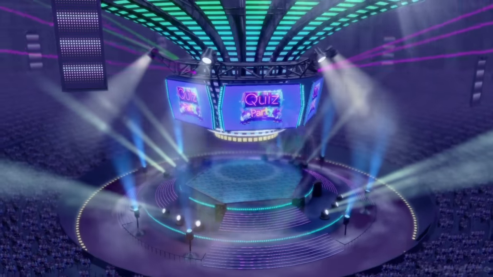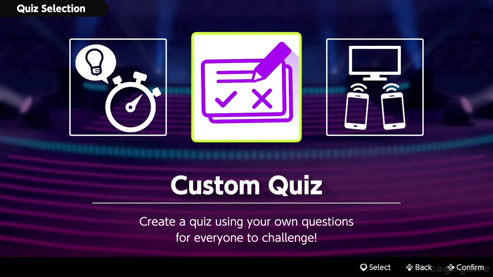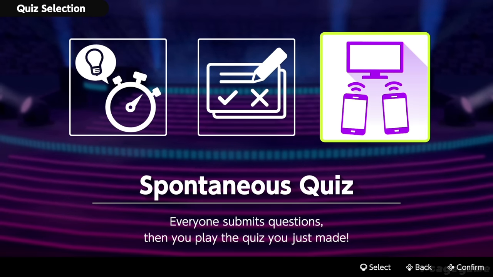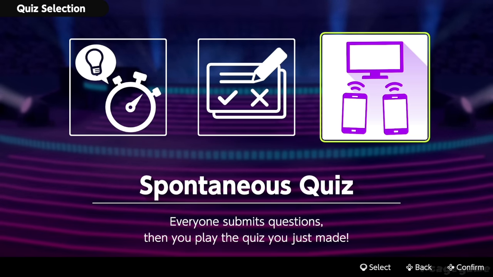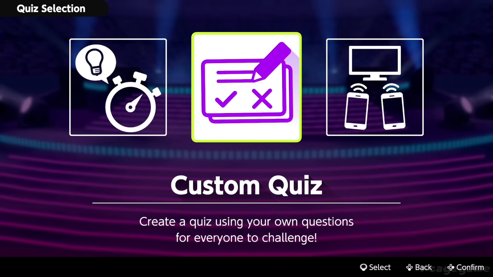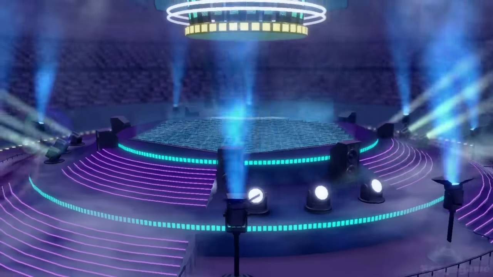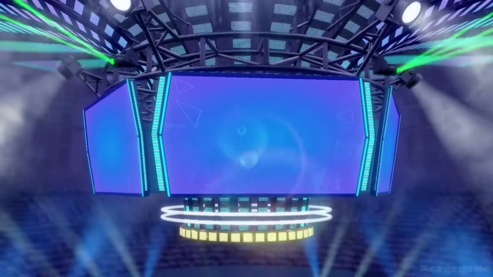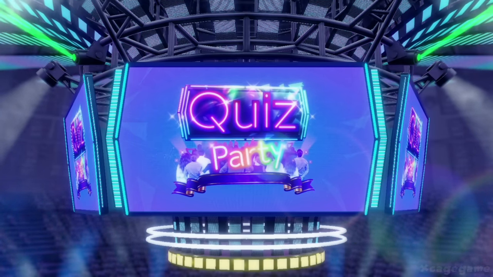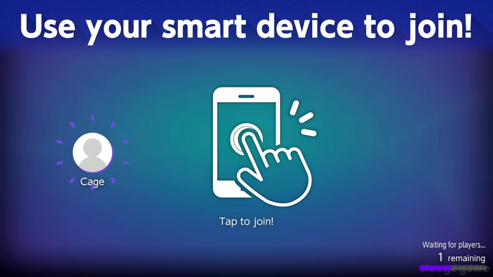Welcome to the quiz party. Use your Joy-Con to pick the quiz you'd like to play. In a spontaneous quiz, you all come up with questions to make a quiz that you play there and then. In a combo quiz, the quiz party is a quiz with 9 questions from all the other quiz categories put together. If you're playing, use your smart device to join.